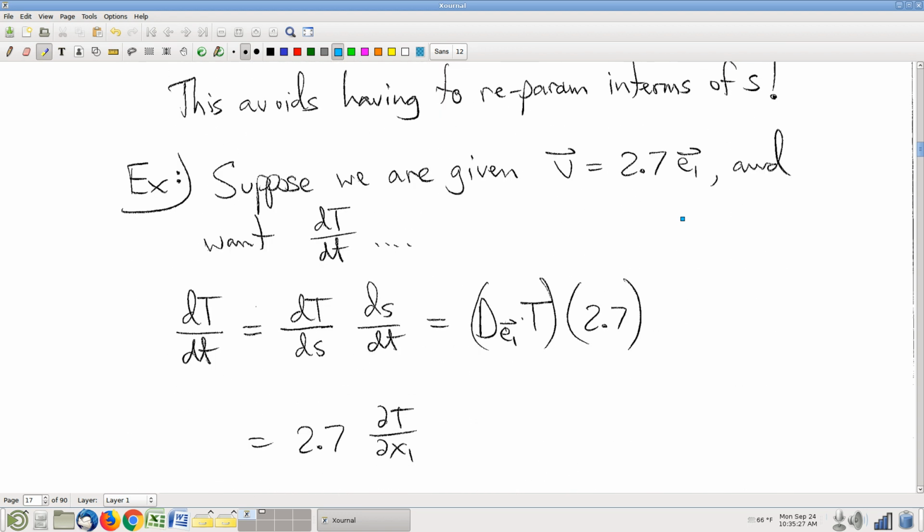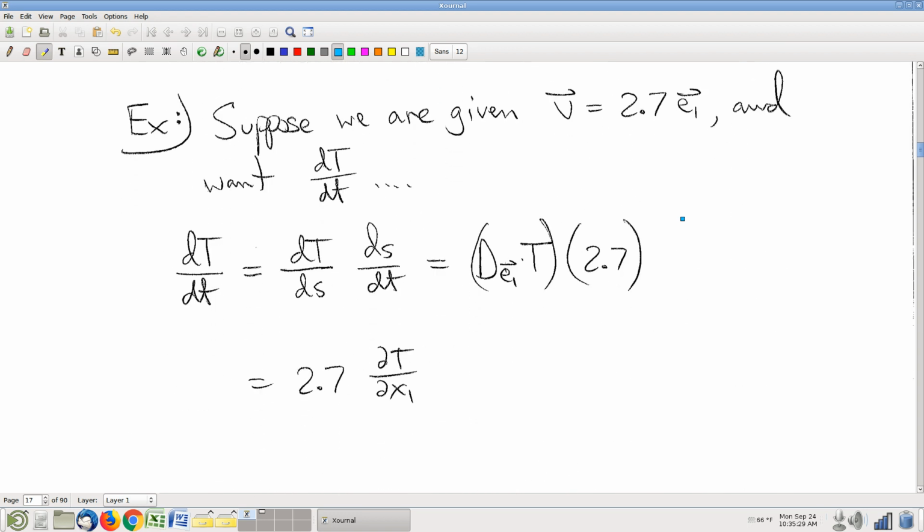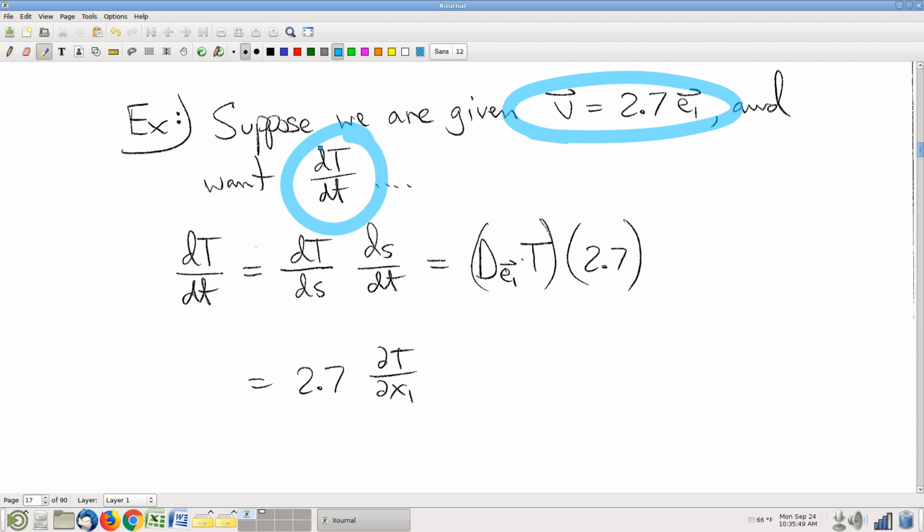Now here's a different situation where it might be convenient to use this concept. So suppose we're moving with a certain velocity. Note that's not a unit vector, and so your first instinct might be to think, okay, well this has nothing to do with directional derivatives. We're not moving with a unit vector velocity. The question: compute the rate of change of temperature with respect to time. Again, not obviously in any way connected to directional derivatives.